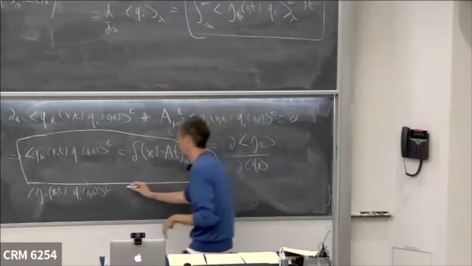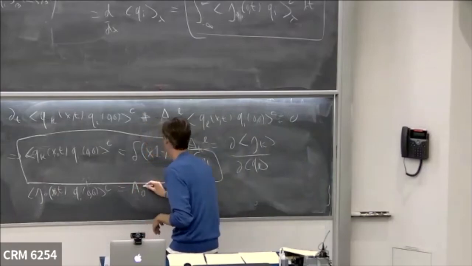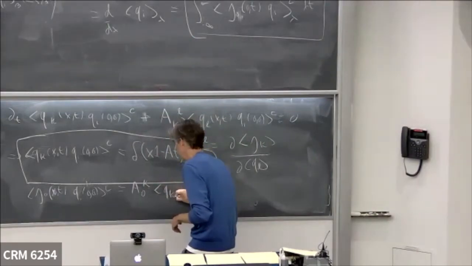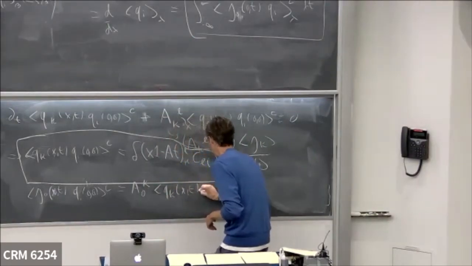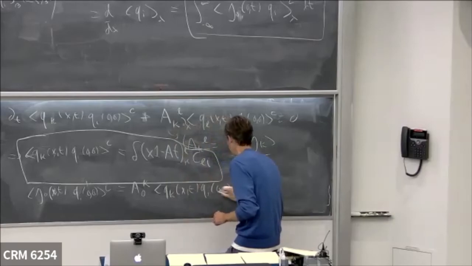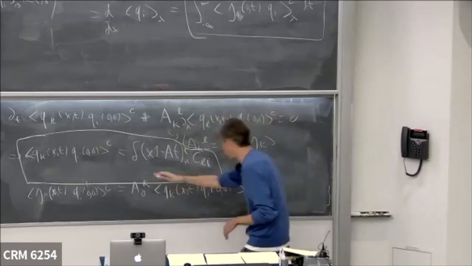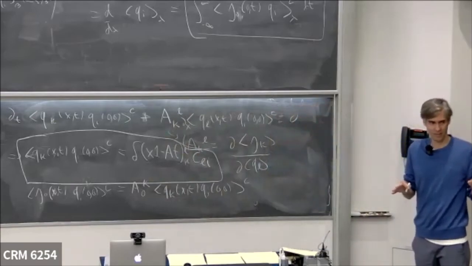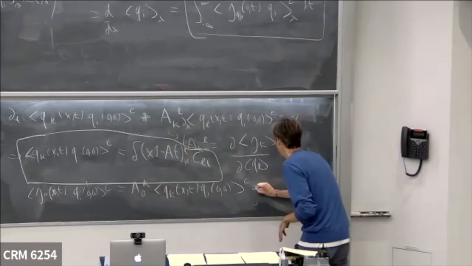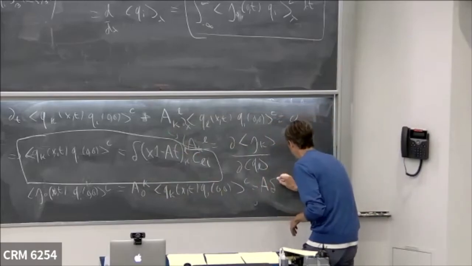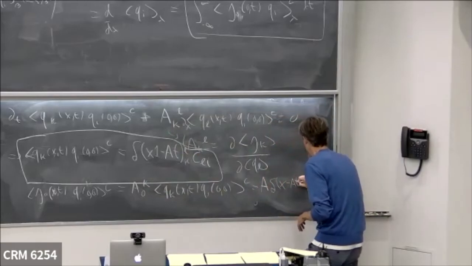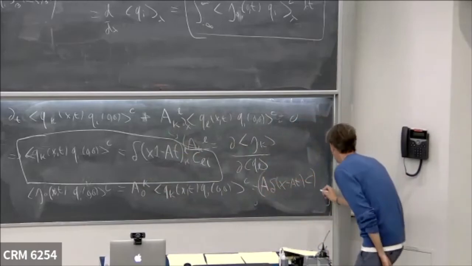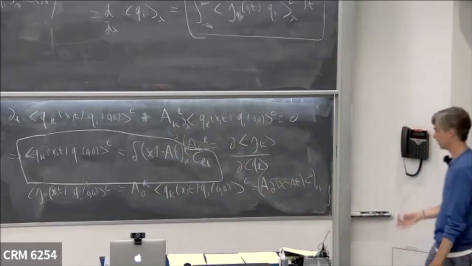So this is A_0 K, Q_K(x,t), Q_i(0), and so on. See, sum over K, right? Everything is sum over K. So that's the projection idea. Now I know what this is. This is a delta function of x minus A t, times the C matrix, and this is 0i. Okay, that's the two-point function.